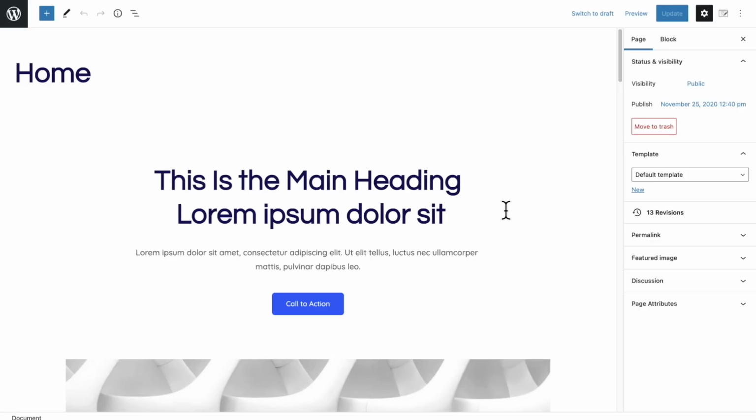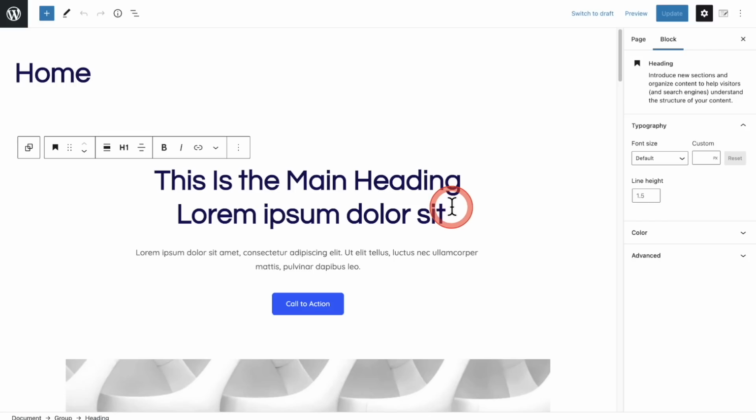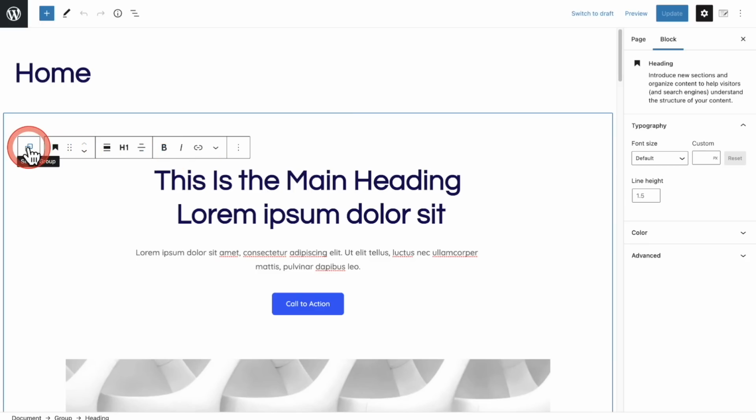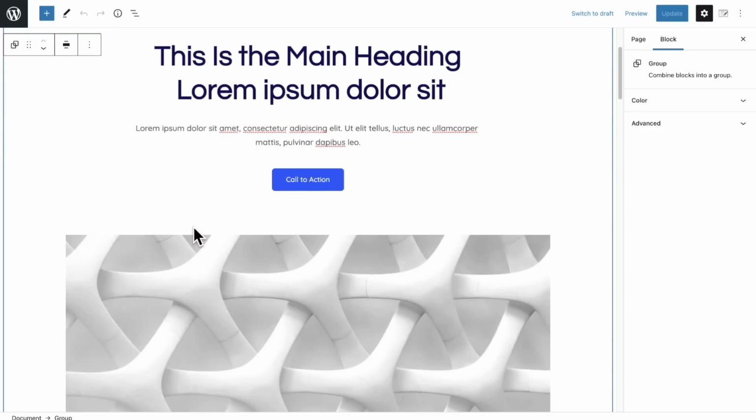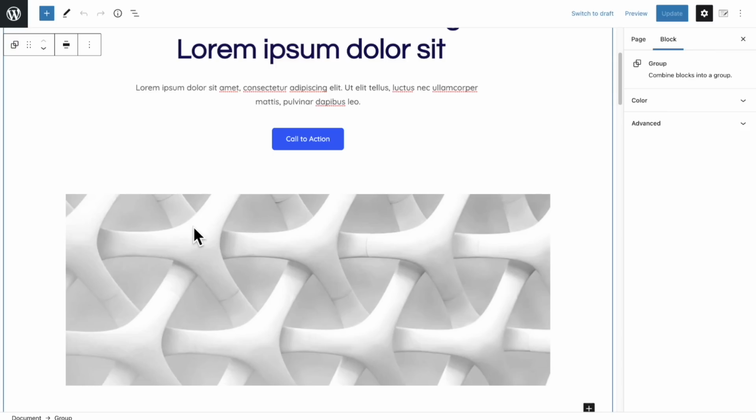Now, the next improvement is the nested block selector. I don't anticipate myself using this a lot, but who knows, maybe I'll surprise myself. So if I'm in this heading right here and I want to be on the container or the layer underneath this, there's a real easy way of doing it. So in the toolbar here, there's this icon on the far left, and that will basically let me hit the layer underneath it. Now, there's already multiple ways of doing this.